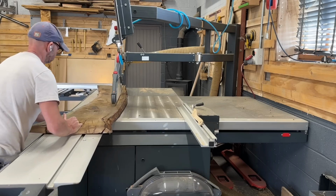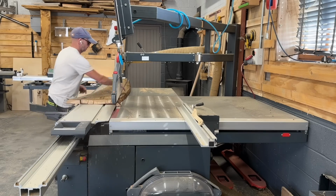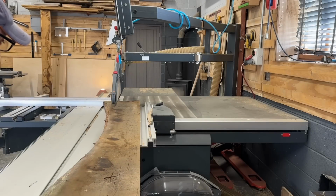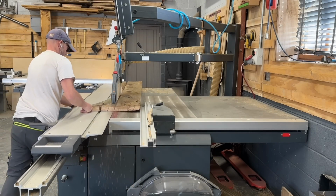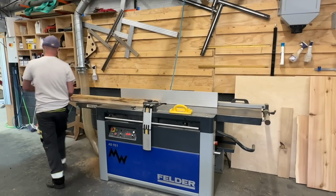What is quite amazing, and it always amazes me even now, is this is all local English oak, and it is trees that I cut down myself and I've been storing since moving to the property about 8 years ago. And the amount of waste on English character oak is unbelievable. As you know, I do a lot of resin tables and things like that, and there's almost no waste.